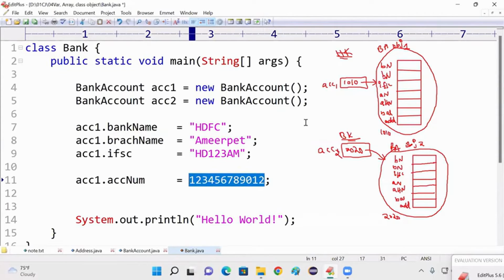This number is what type? Anna, what is going on? If you have a doubt, come here and ask me. Everybody is looking at you guys. No one is listening to me. Now tell me, this number is what type? I'm not asking about the variable. This variable is long. This number is what type?